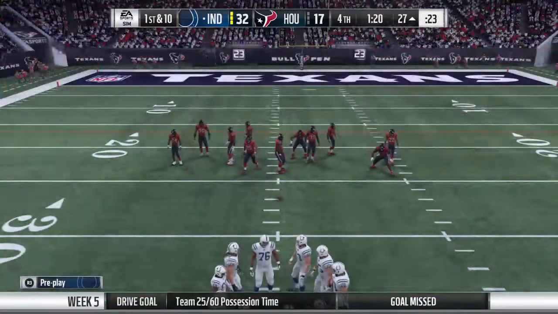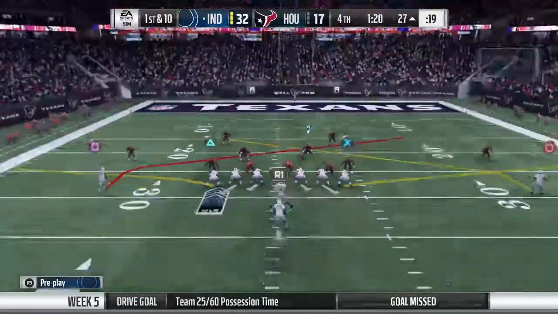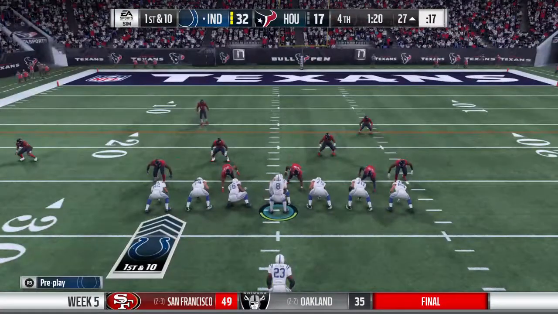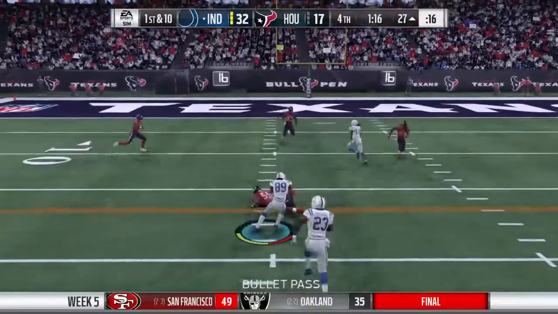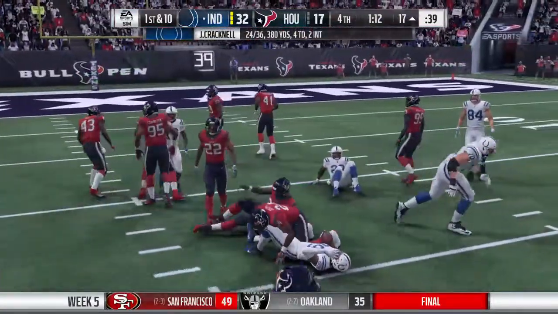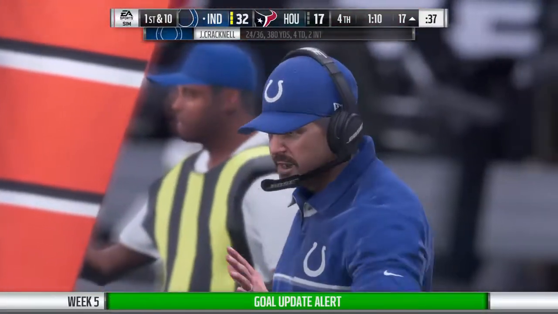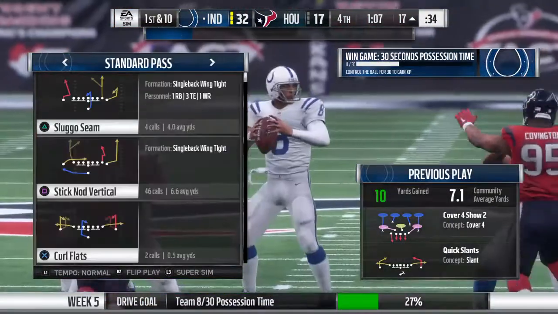Well, their defense did the job. They got the turnover on downs. Now what can the offense do as they take possession? All right, here we go. Now it looks like he'll throw here. He's got the connection over the middle to Diggs. And inside the 20 before he's brought down. 10 yards there to start the drive, and just enough by about the length of the football for a first down.